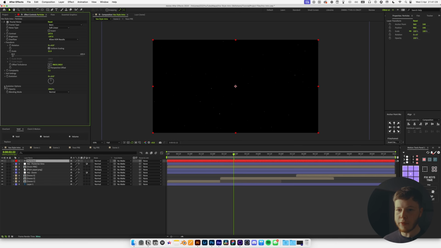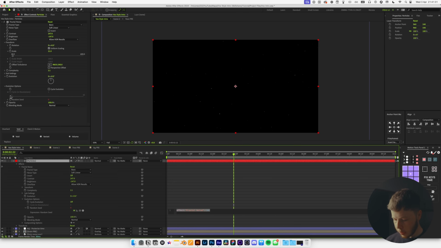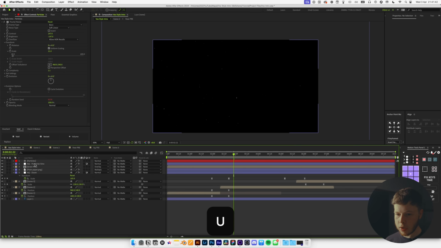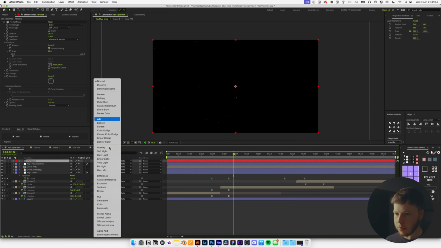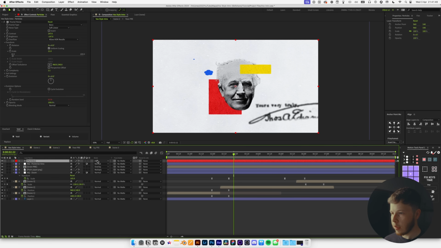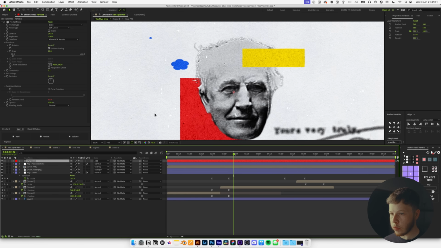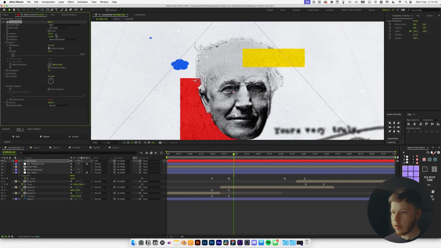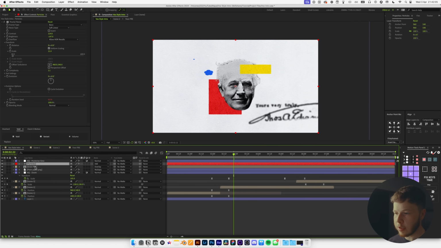And then we're gonna go into the evolution options and alt click the random seed. Again, do something like a posterized time 6 and add a random and just set that value super high so there's lots of randomness going to it. And then you can just change the blending mode to something like add, and then you just get a couple of particles in there and you can play around with it more until you get a look that kind of suits you. We're gonna drag that below the posterized time so that it kind of gets double affected.